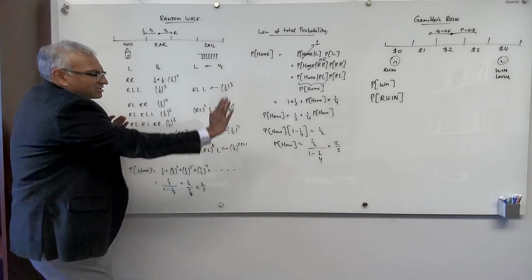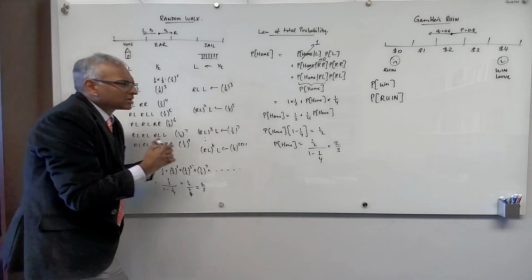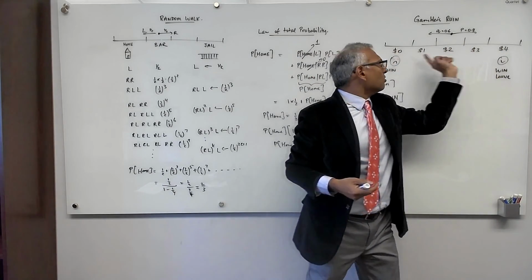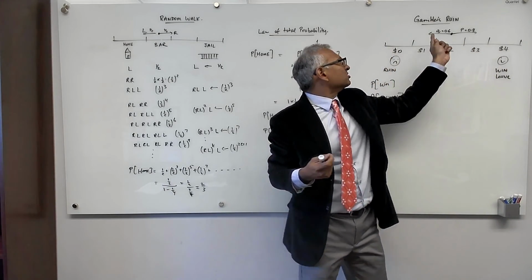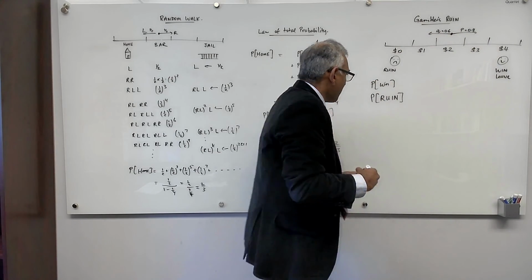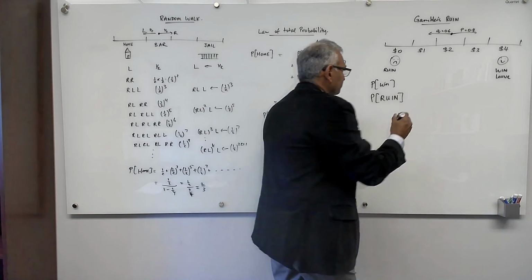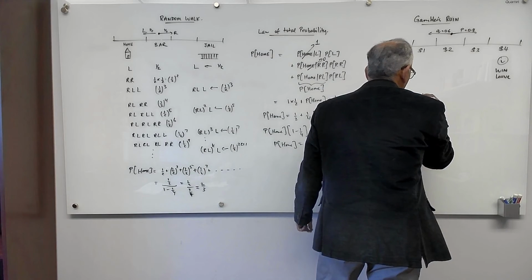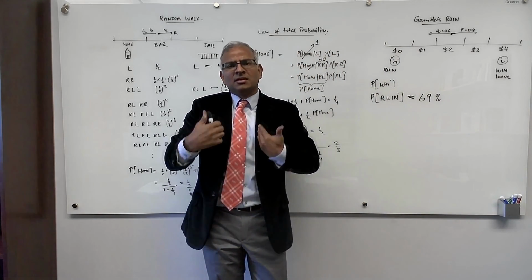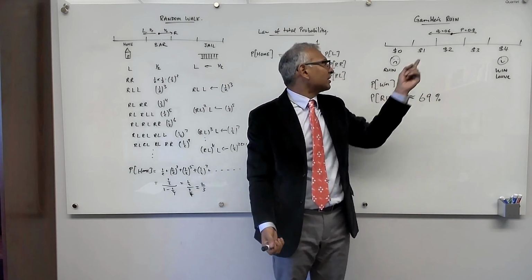We use exactly the same techniques that we used for this smaller example of random walk. This is another random walk, a little bit more complicated because it's got more places to go, and a little more complicated because it's not half. It's P and Q. P is 0.4, Q is 0.6. But your chances of ruin are approximately 69%. Now that's not so surprising, and that's basically what gives the house these odds, right? The house has got better odds than you, and so it's more likely that you get ruined.